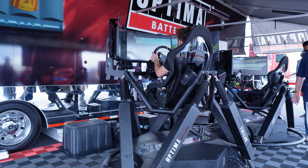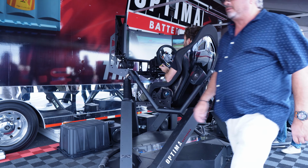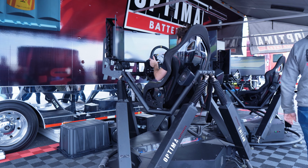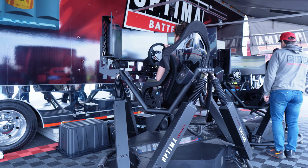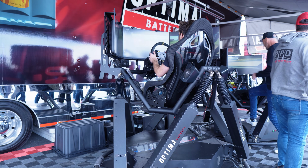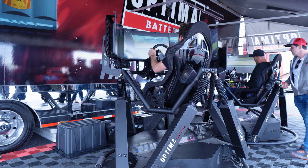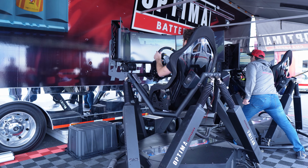I was just more so trying not to look like an idiot as best as I could, but it was a ton of fun. So this is a 6DOF system, so you get surge and traction loss compared to just the 3DOF that the Dbox gives. And another big thing about this rig is that the monitors are mounted to the chassis itself and move with you versus just being fixed and only the rig moving, which for some can be a little bit jarring. After trying them out, I don't really mind the fixed monitors anymore. I thought I would dislike that, but when I tried the Dbox, I was okay with that. But I definitely think if you can have the monitors moving with you with the motion, that's definitely a better solution. So I can appreciate that with this setup.